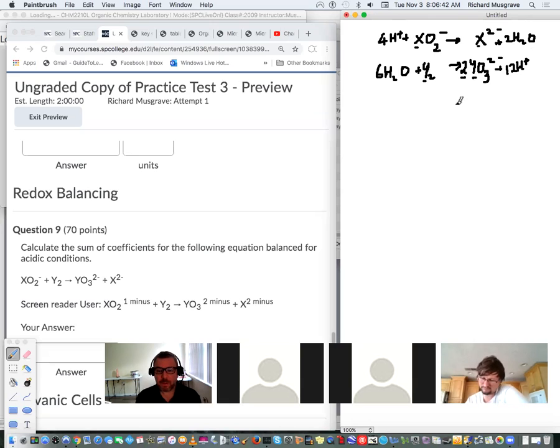Okay. All right. So what I want you all to do here is figure out the number of electrons on both. I'll give you a minute to figure out how many electrons need to be added to each reaction, and which side those electrons need to go on.